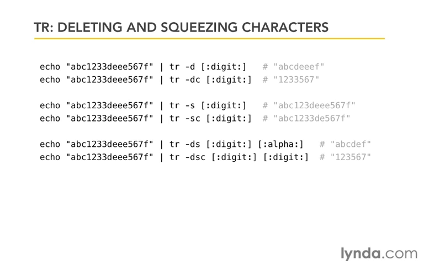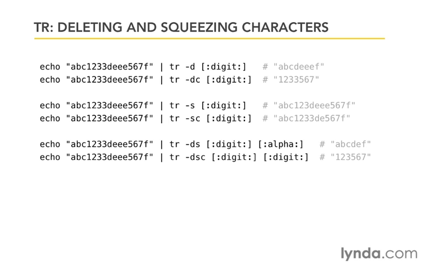Notice that in both of those cases, there's only one argument to tr now. Before we had two. We were saying translate from A to B. Now we're just saying we want to delete from set A. We don't need to translate to the other set, so there's no reason to have a second argument. Squeeze works the same way. We just have one argument.